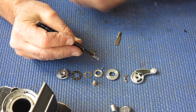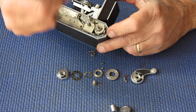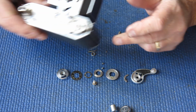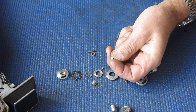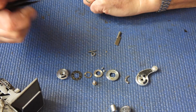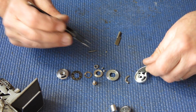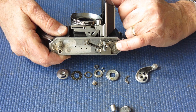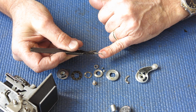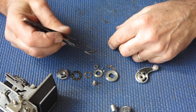It's longer. If you were to use that on the advance end here, it would foul this cam plate here and stop it from rotating. So if you're using a longer screw because you've lost the original, always put it at the rewind end. But that'll get us by. That spacer goes underneath the advance lever on top of the gear here on that shaft. Here is the broken end of that frame counter spring or pawl.